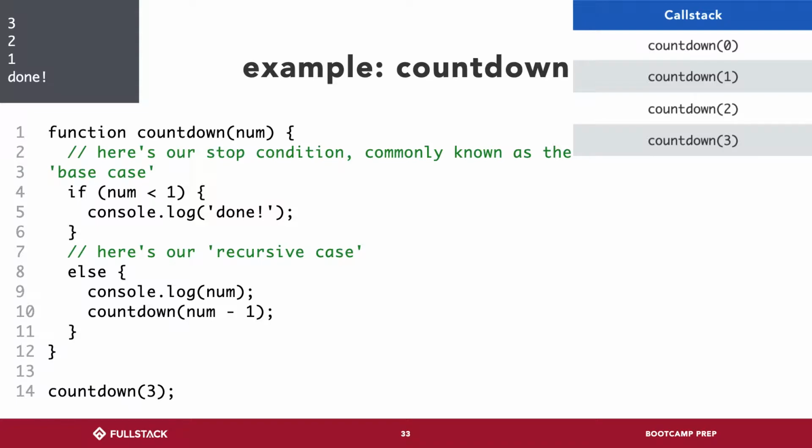Okay? So countdown of 0 is taken off. Then countdown of 1 is taken off. Then countdown of 2 is taken off. And then countdown of 3 is taken off. Because if that returned undefined already, then when we were back here, countdown of 1 minus 1, 0, this returned. So that means countdown of 1 can return there. And it goes back and back. Does that make sense? Any questions?